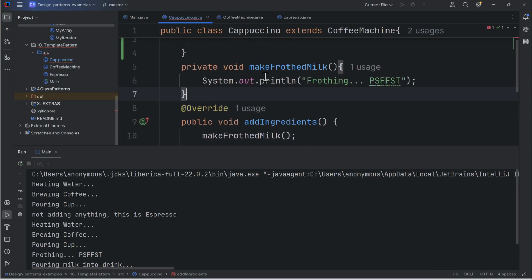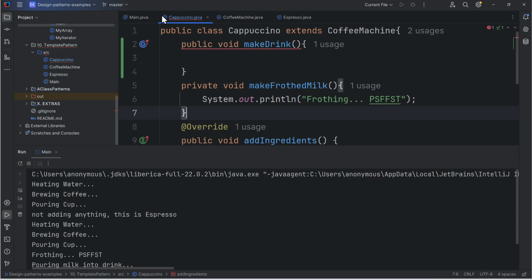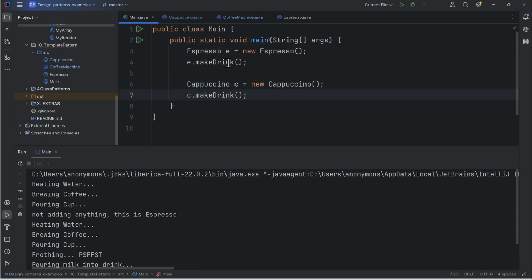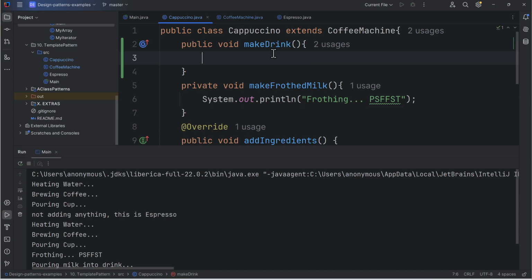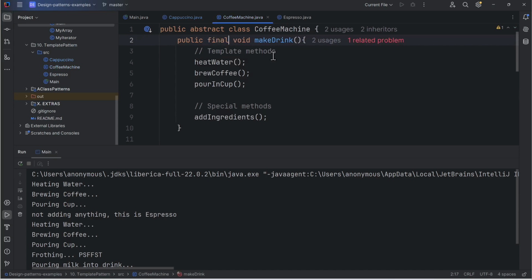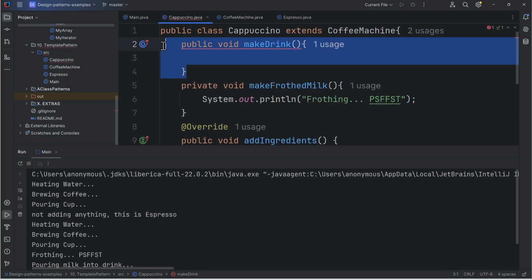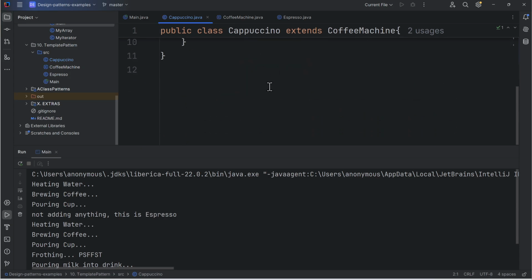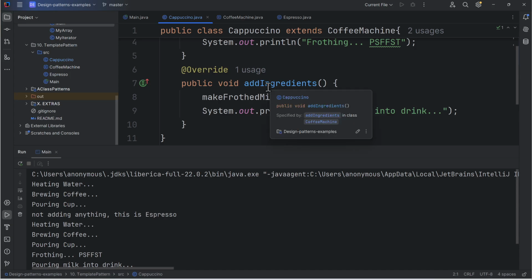We can remove that, so we wouldn't even notice if I remove the final from coffee machine here. There would be no problem in this. We wouldn't even notice. So maybe I just wanted to make a method called make drink, and I wasn't even realizing I was overriding the one from the coffee machine and breaking everything. So it would be nice to make this one final, just to make sure that we're not creating any problems like that.